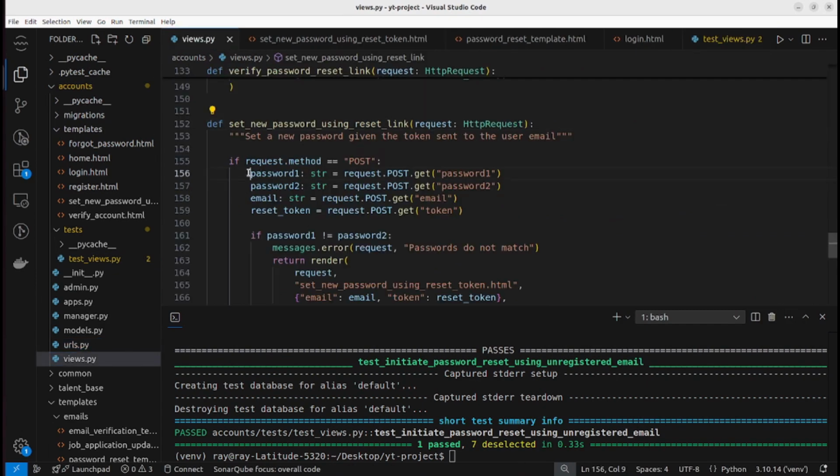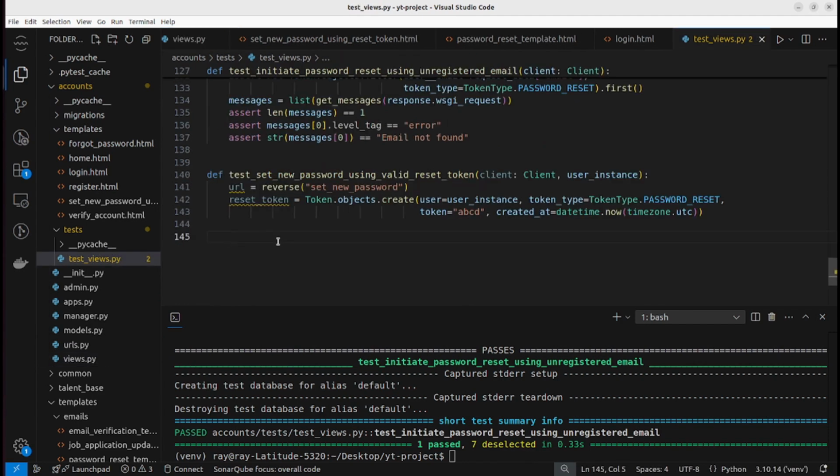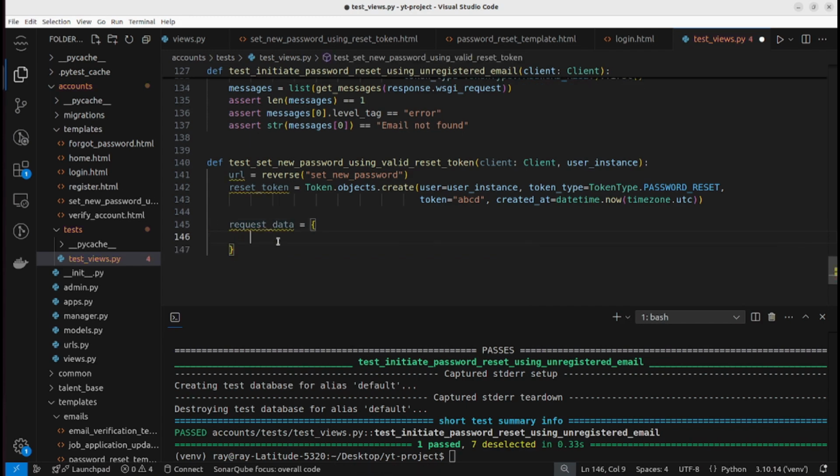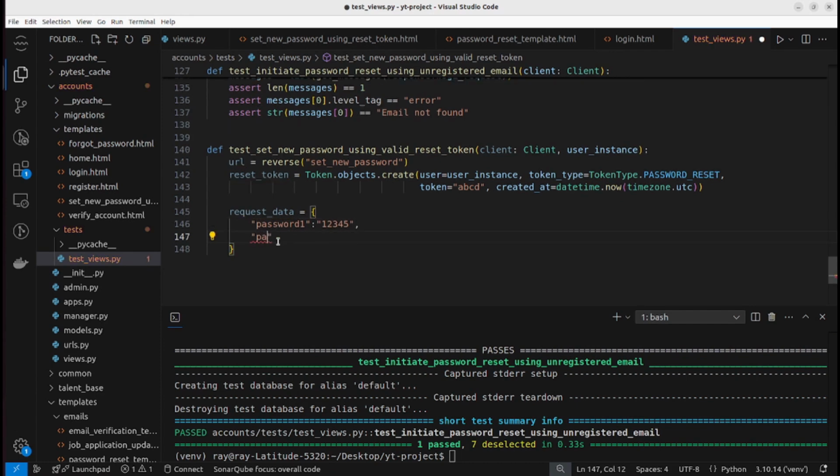In the view, we need password1, email, and the reset token. Request data equals password1 equals 12345, and password2 is 12345.